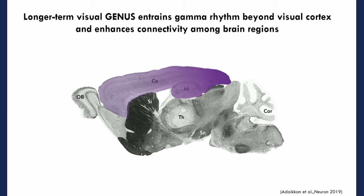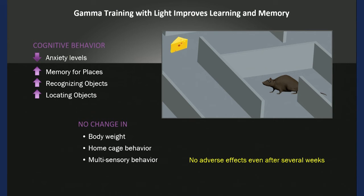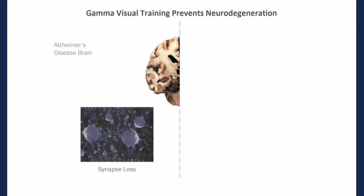We also know that if you use light and sound for longer periods of time, there is increased synchronization and more cortical engagement — more parts of the brain are affected. Using behavioral testing, we also found that these mice did a lot better on their memory testing. What we really wanted to do now was to see if we could translate this technology to be used in people.